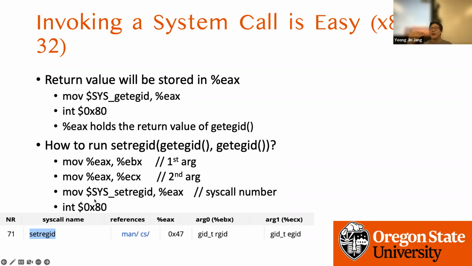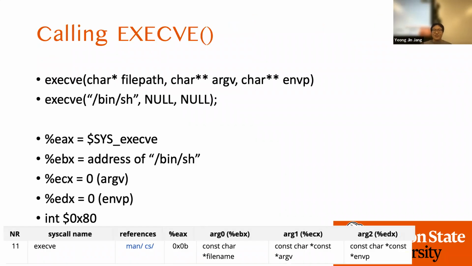And then if you take a look at some of the header files, you will see that the value is just this one. And then after setting all the register values, just run int 0x80. Then your privilege will be changed afterwards. After that, we need to run execve. So what we need to set is EAX as 0xB. That's easy. Move 11 to EAX.